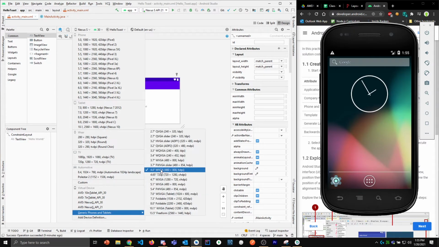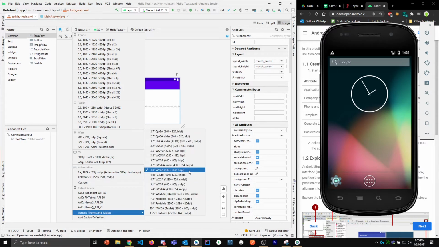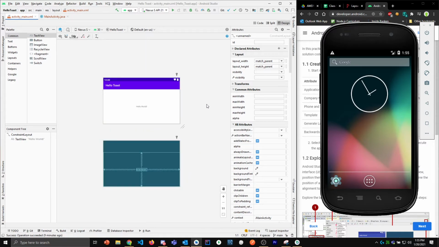Yeah, what I would do is I would pick the generic one here, 4-inch generic. You notice that down at the bottom of the list, they have some options here with the virtual devices. I would not use these. The problem is my experience has been that using those, it generally switches between layout files when I don't want it to. So I would recommend against using those virtual device options at the bottom. I would stick with the generic option over here, because that seems to work better in general.